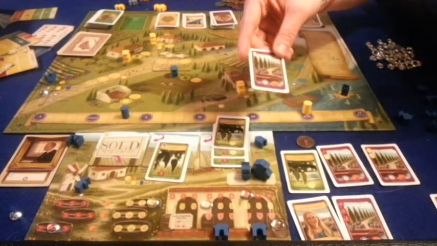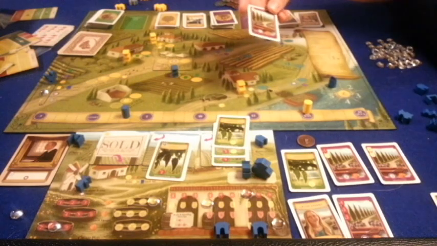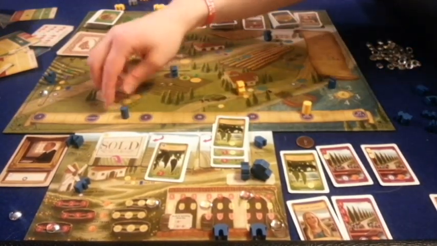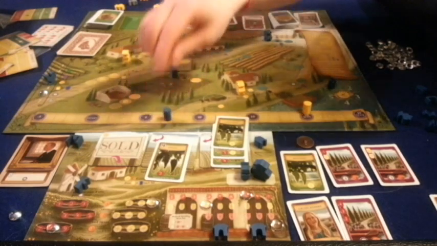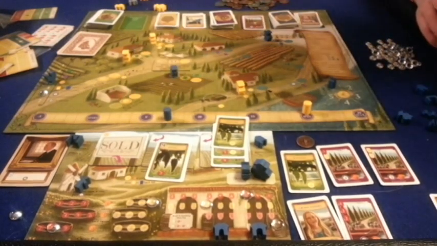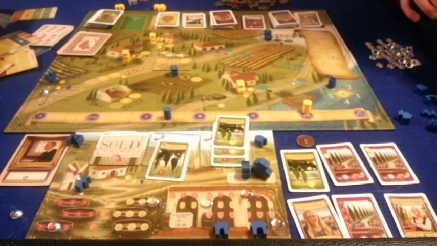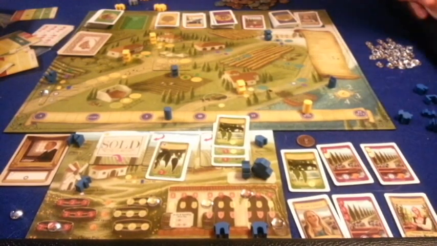And then we're going to fill a wine order, which would be to fill this order right here, which is going to give us 1 point on this track. Not that it really matters too much, but it's also going to give us, more importantly, 4 victory points. 1, 2, 3, 4. So, boom. That's what we needed to do. So, continuing onward, we have 2 workers left.